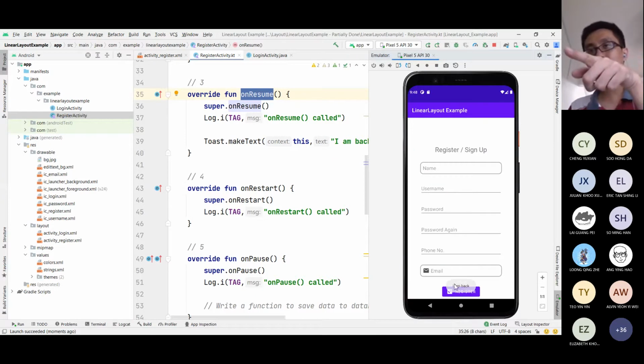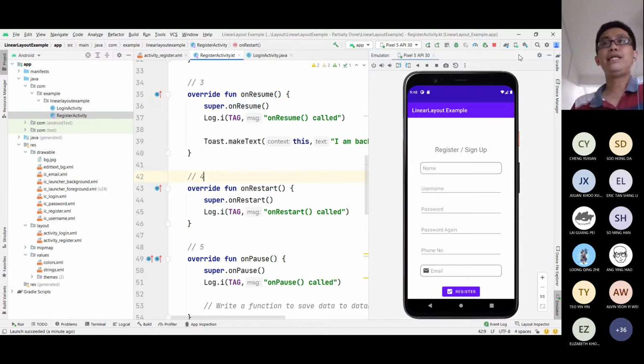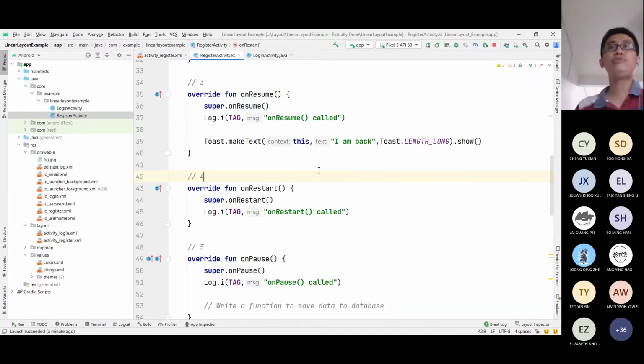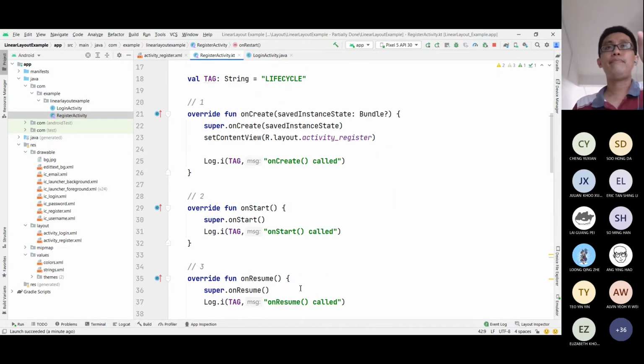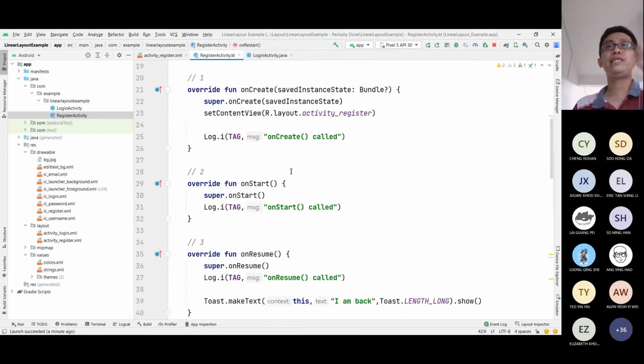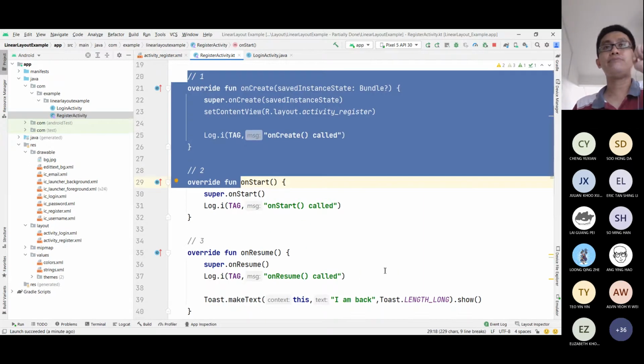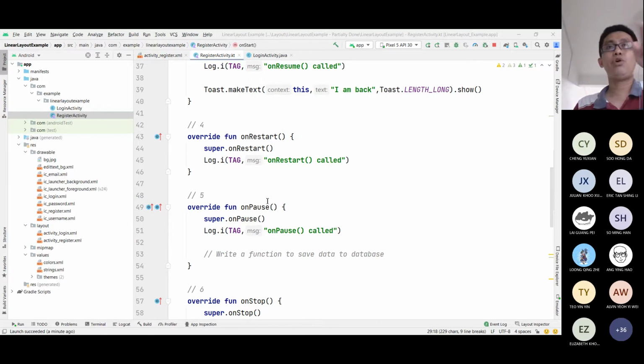Okay, I'm back. Understand or not? It's just to teach you how to make use of the activity life cycle: the life cycle callback functions let you do what you want at that state. So the activity is managed by the life cycle. Any question?